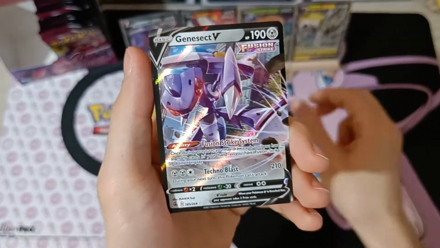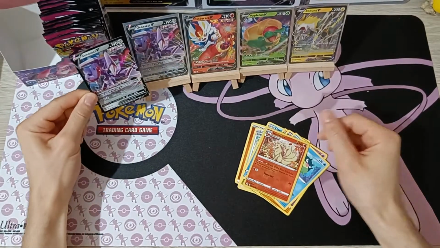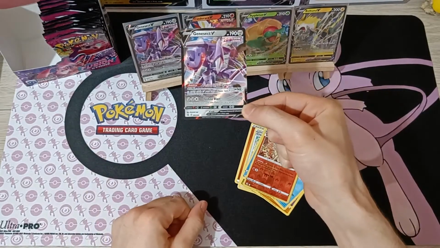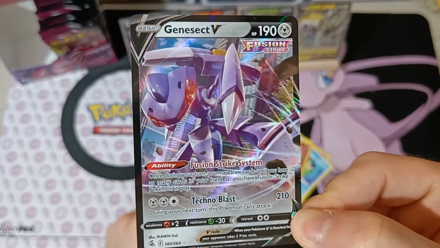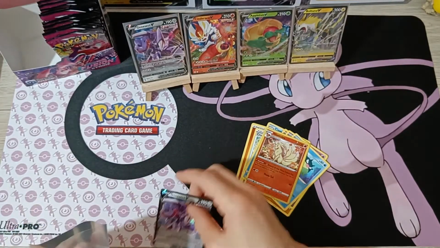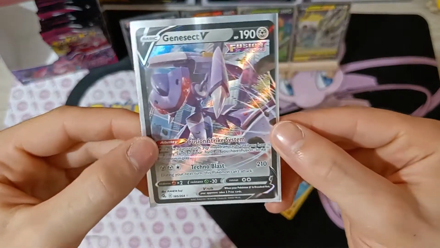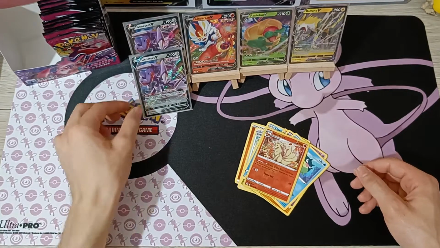And we have another Genesect! What? First pack magic from both sides, and it's a double. What? That's the first time seeing this. That's interesting. Wow. Unfortunately, it's a double, but I'll take the ultra rare. Alright, let's put that in front of this. Actually, yeah.